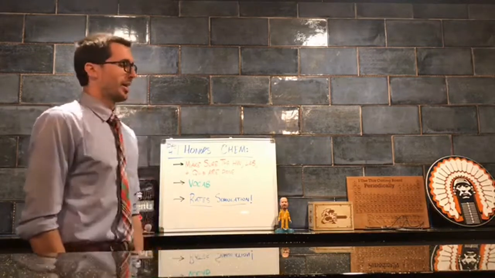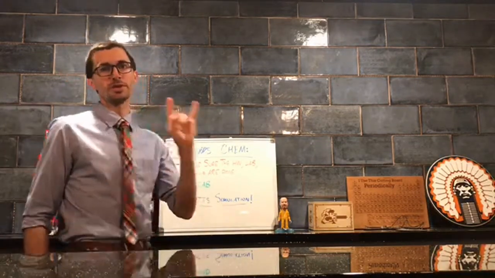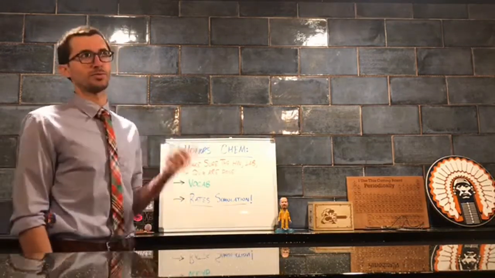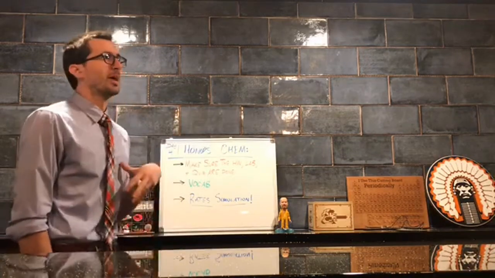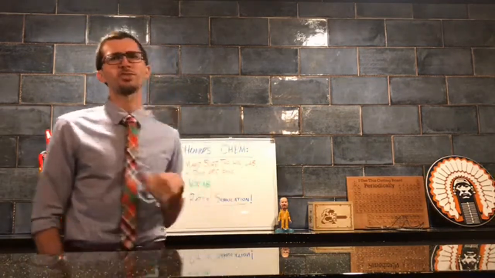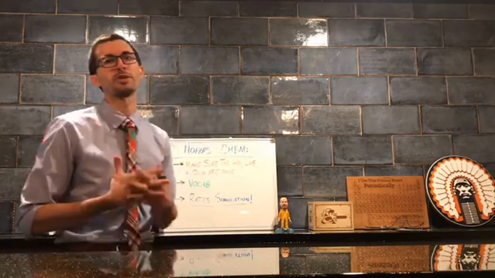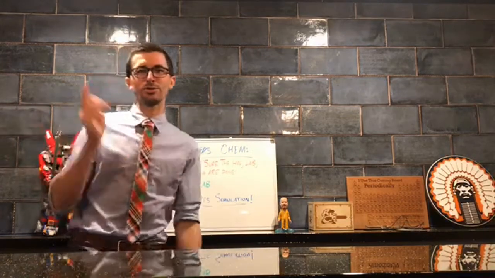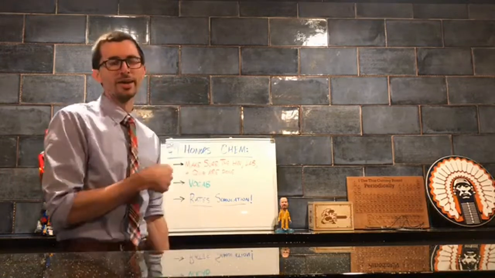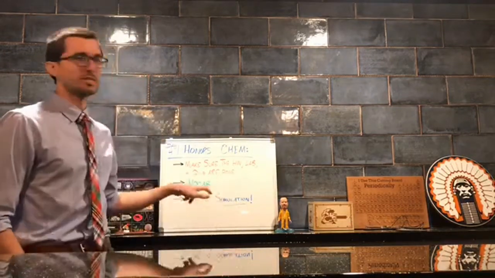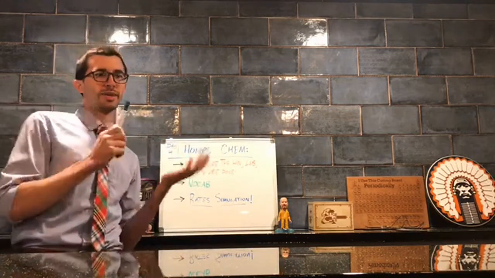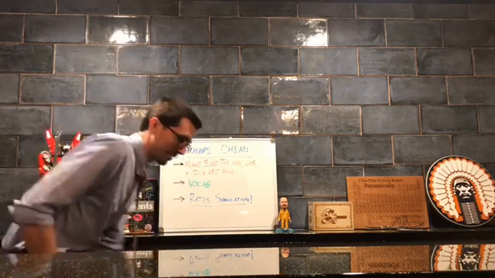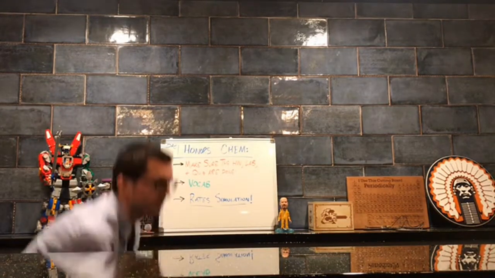Alright, but for Day 4 there's really two things to focus on. Number one is some vocab - we need to know what's going on with rates of reactions and chemical equilibrium. We've talked about rates before, making your reactions go faster. So what necessarily needs to happen in order for a reaction to take place, but not just to take place - what affects how quickly or how slowly a reaction happens? We're going to be looking at some vocab and also a simulation of a particular reaction.